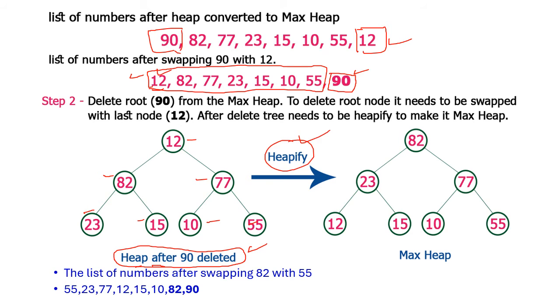Now we have to call the heapify method. Here 82, there is no need to change anything, but here this is 10 and 77. So these two values should be exchanged, and then 82 and 12 should be exchanged. Here this is 12, again 12 and 23 should be exchanged. So 12 should come here and 23 should come here. Like this, these two should also be exchanged. After heapifying this particular tree, the data values are like this. That means the maximum value 82 has reached its root node, and the array is like this.